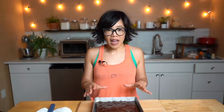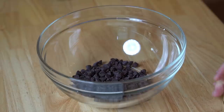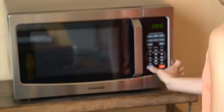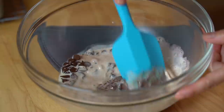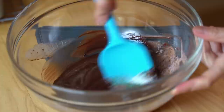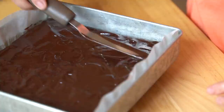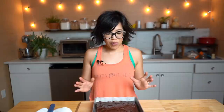The brownies are finished. I went ahead and frosted them using the recipe's included frosting: three quarters of a cup of semi-sweet chocolate chips with a quarter cup of heavy cream in a microwave-safe bowl, microwaved at 30-second intervals — one minute total for my microwave — until the chocolate began to soften and the cream was steamy. I mixed everything together to incorporate, poured it over the cooled brownies, and used an offset spatula to smear everything around. Then I placed it in the refrigerator for one hour to set up before slicing.